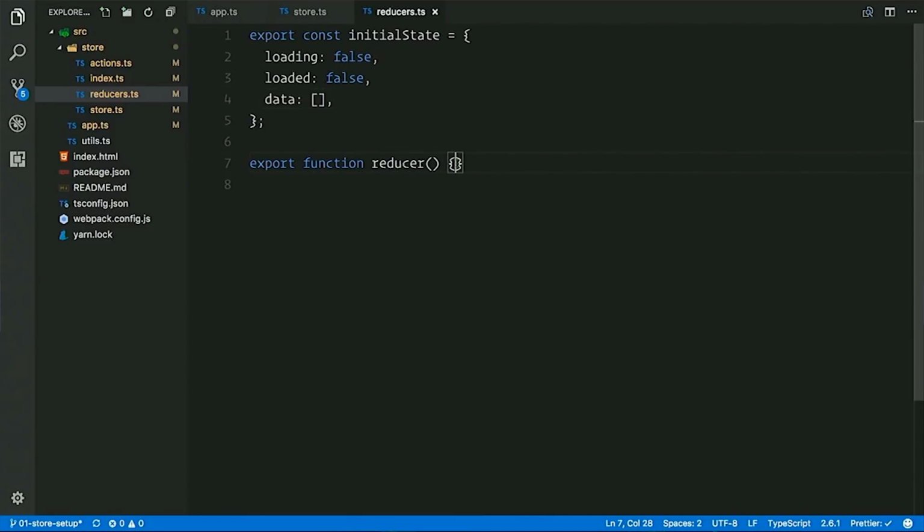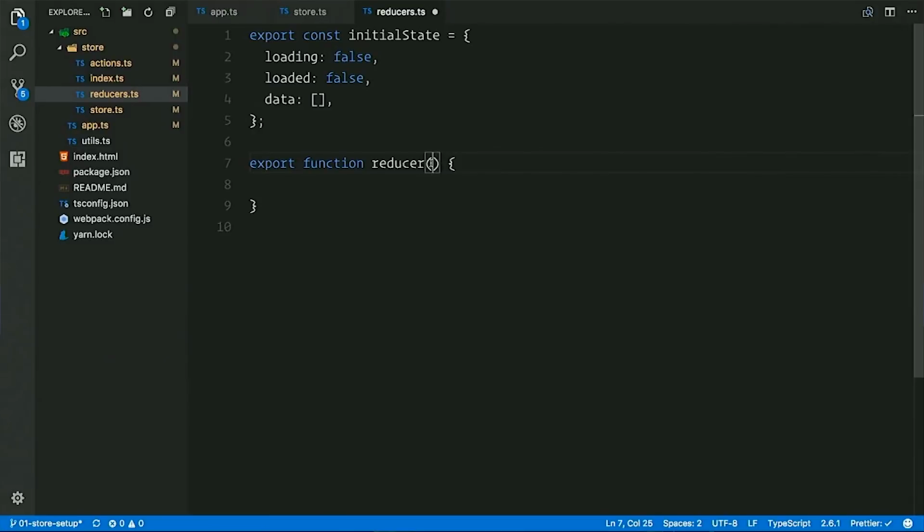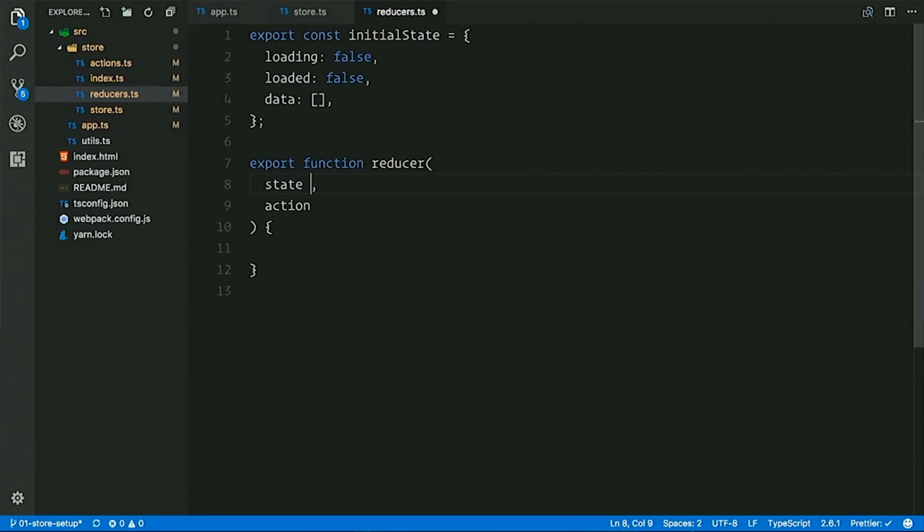So the reducer itself is where we handle these manipulations, these mutations that we want the store to actually perform. So instead of using to-dos, we're going to use this data array. Now a reducer, we mentioned it earlier, takes a state argument and it also takes an action. If you've used Redux or NGRX store, you'd have written this already. So we know what these two are. The purpose of this, we'll find out how it works and how we can pass pieces of state to the reducers. So the most common thing to do is initialize the state with the initial state above.